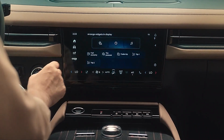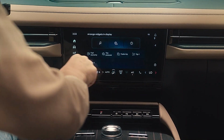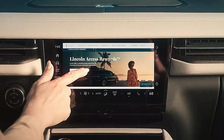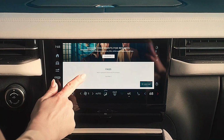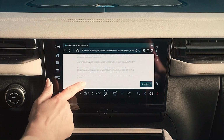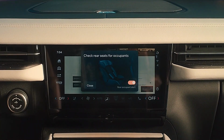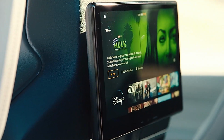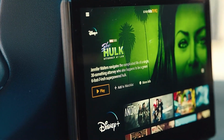Wireless Apple CarPlay and Android Auto are standard, and the system is capable of over-the-air software updates thanks to a 5G Wi-Fi hotspot. The Navigator also has a 28-speaker Revel Ultima 3D sound system that helps make the Rejuvenate relaxation mode come to life with the help of the dash's expansive displays. Need a charger device? There are up to 14 USB-C ports, including 4 in the second row and 4 in the third row, and the Black Label offers a second-row wireless charging pad.